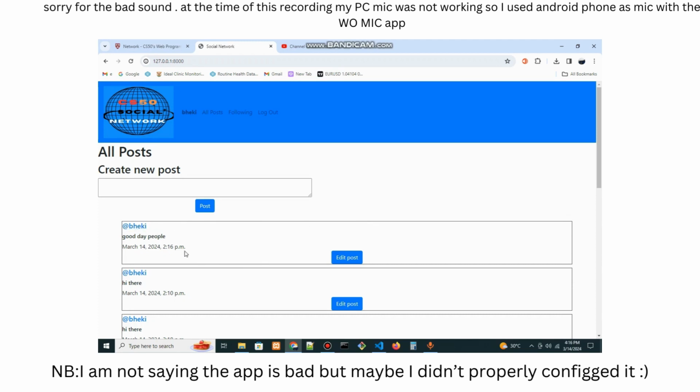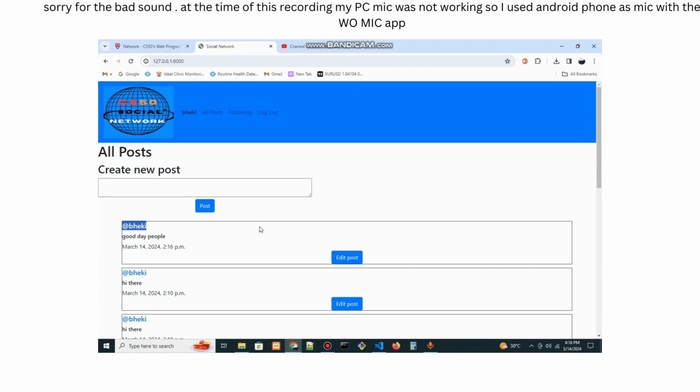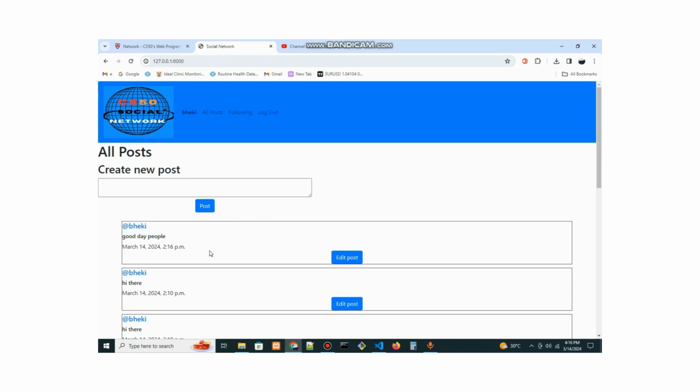You can also see that in the post there is a username of the poster, the person who's posting, and then the content, that is the post itself, and the time the post was made.